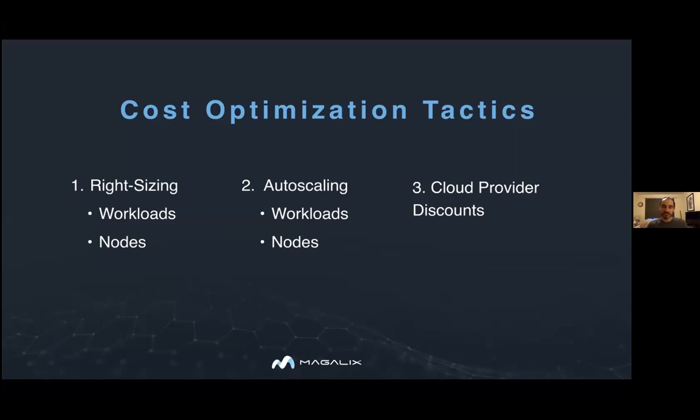Now the right sizing tends to be about scaling up, or setting up the right resources. So it's kind of vertical. Do I have the right resources for the workload, or do I have the right node? And then the auto scaling here, usually we're talking about scaling out, or horizontal scaling. Increasing the resources as demand comes in and reducing them as demand fades away, because that's how you save your money. If you can't fix the bursty problem, at least assign the resources when you have the burst and then take them away when you don't have it. So at least you're not paying for something you're not using.